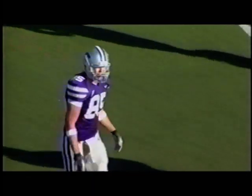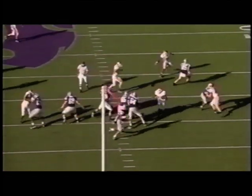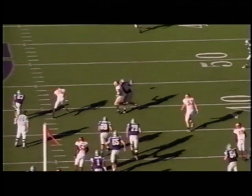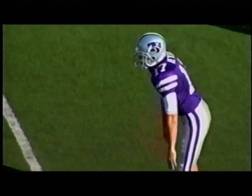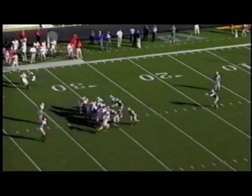Mastrud, the intended receiver, and Tyrone McKenzie simply stated, that is a heck of a play by Tyrone McKenzie to knock that ball away. Unfortunately for the Wildcats, he did make a great play over the middle, knocking the ball away from Jaron Mastrud, who was trying to work his way over the middle on a second cut because Josh Freeman looked like he was sacked. A free blitzer got right to him. He pushed the blitzer away, allowed himself to throw the ball downfield, but Iowa State was good enough to force a punt. Catch to punt, not a lot of pressure here, and a great kick by Rayer.